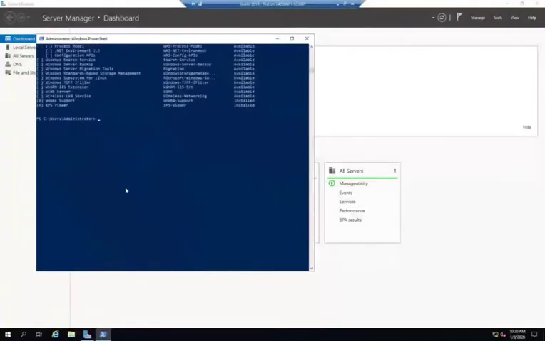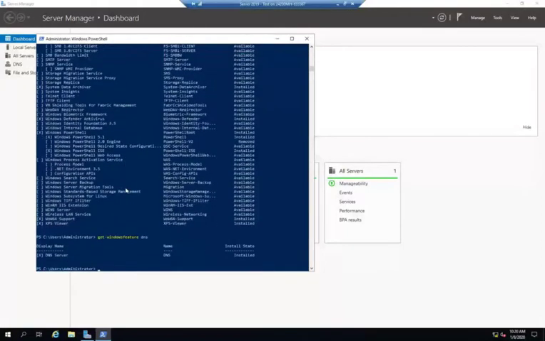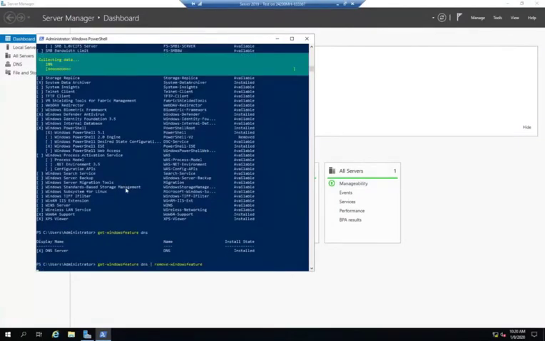So I want to get just that one. So I'm going to do Get-WindowsFeature DNS. And that's going to show me just that one. Now I can also take that and pipe that to Remove-WindowsFeature. And that will take that one feature and remove it off of my system. And you see here our progress indicator collecting data, starting removal. Now, Remove-WindowsFeature by default doesn't take out the admin tools and some of those other features, but it does take out the role.